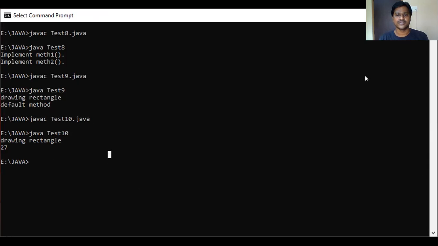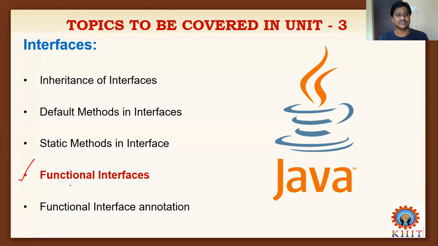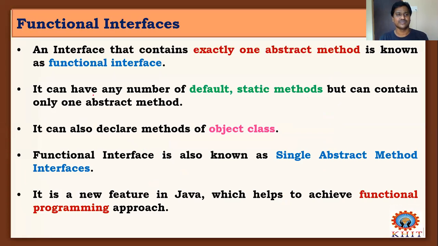And go to the PPT now. The next one. So next, the concept is functional interfaces. It is also a new feature added to Java, and see what happens and how it is going to be implemented. An interface that contains exactly one abstract method is known as a functional interface. Till now, we have seen many examples of these interfaces concepts, and generally we followed the same concept there. Only one abstract method defined in the interface.